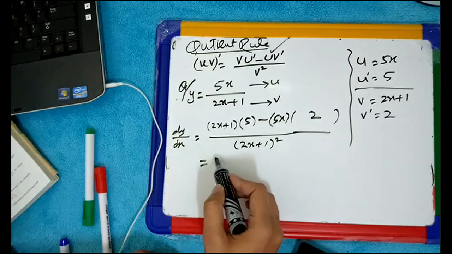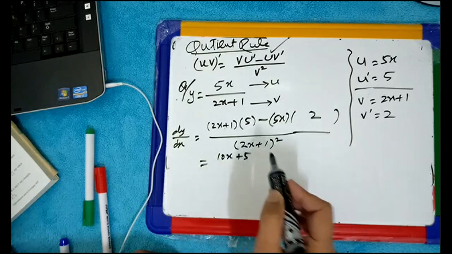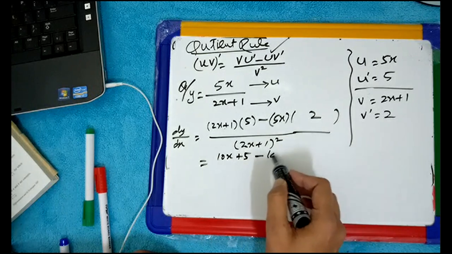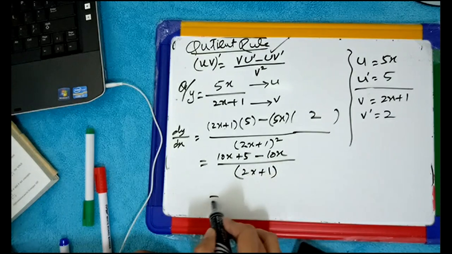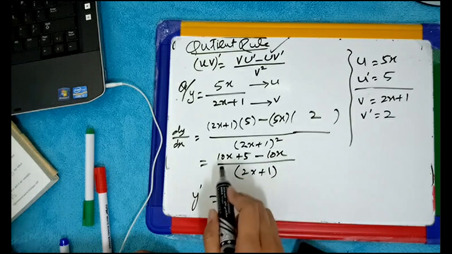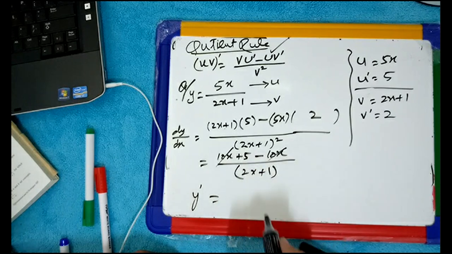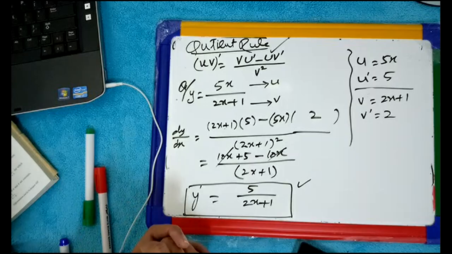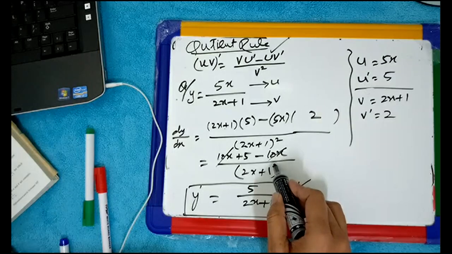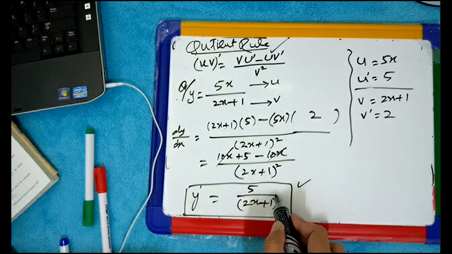First two things give 5 times 10x plus 5, then 5 times 10x again. This time round, I think something will be cancelled in the numerator, and your things will be easy. So this and this will cancel. You will get 5 over 2x plus 1. That's your answer. What happened to the square for the 2x plus 1? There's a square, like 2x plus 1 squared. Where does the power go? My mistake. Thank you very much for reminding me.